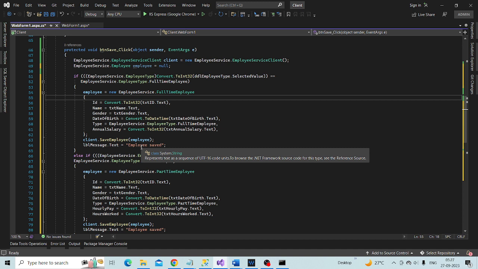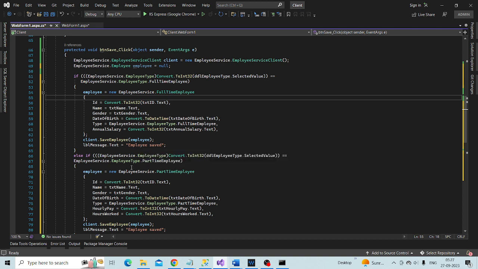On the other hand, if the employee type is part-time employee, then create a new instance of part-time employee object and then assign name, gender, date of birth, and then look at this.